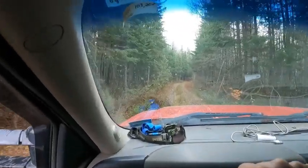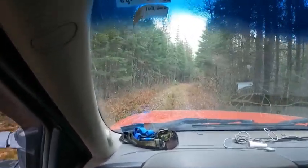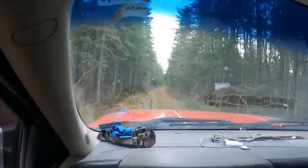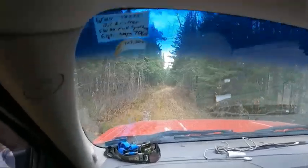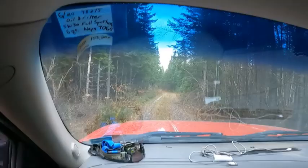Approaching the last trap of the day. This will be number 56. We got 2 marten and 1 fisher today. Wait a minute, we did not get a fisher. One weasel. I'm falling asleep. We got 2 marten and a weasel. We didn't get a fisher, silly. That would have been good though.